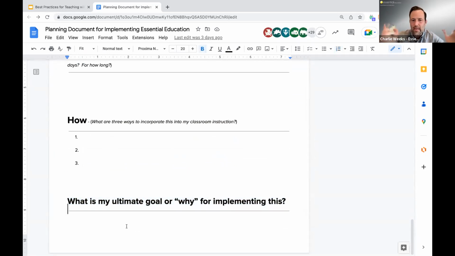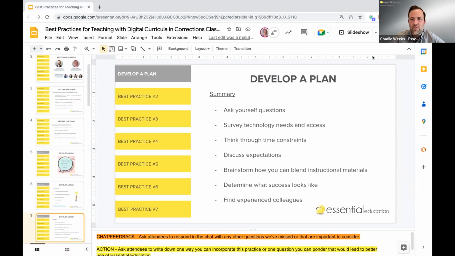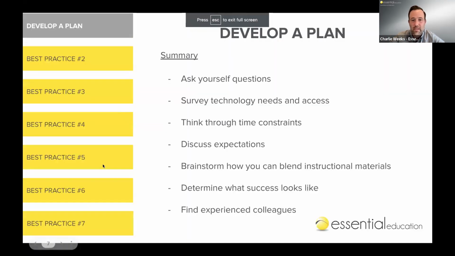And so again, long story short on this document and on the planning section, it's important to ask yourself questions, to have conversations, and to really think through so that it sets you up for success and it sets the students up for success as you start to do this. And if you've already moved into it and started something, you can still come back to these questions and ask yourself some of them. It's still very, very helpful.